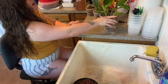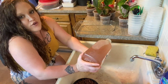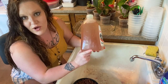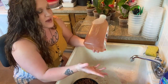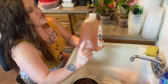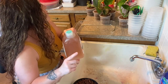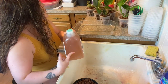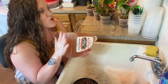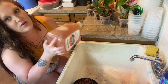Now, normally, before I put any plants in here, so I'll take that out, I already have my nutrient solution pre-mixed. And if you aren't sure about hydroponic nutrients, check out the video that I made all about hydroponic nutrients to grow semi-hydroponically or even hydroponically. That video will be right here, right now. And now I'll just tell you what I do. So I have 1 teaspoon of Flora Bloom, Flora Grow. I have a teaspoon of Super Thrive, and I have 2 teaspoons for a gallon. All of those are for a full gallon. I have 2 teaspoons of new plant food in here as well. So I just shake it up each time before I use it.